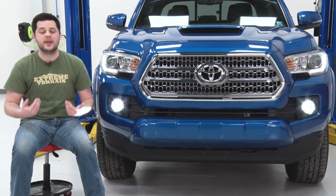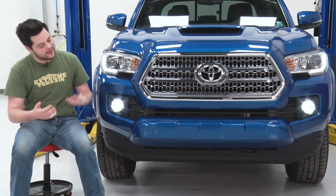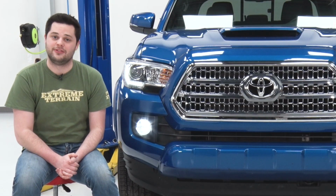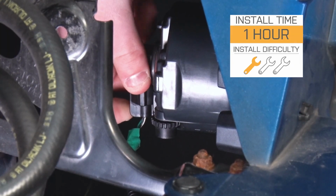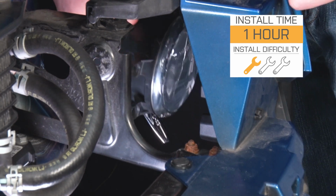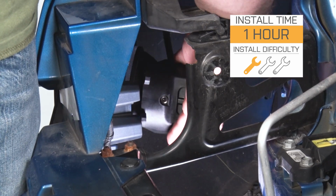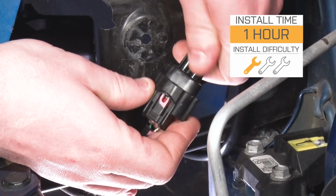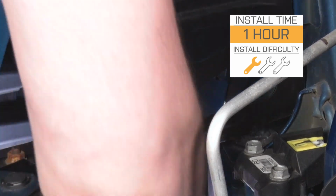Now, if you don't believe me, take it from KC themselves, as they back this product with a 23-year limited lifetime warranty. Install is going to be just about as easy as it gets. These are plug and play, so no wiring required. We're only going to be using some basic hand tools. I'm going to give it a 1 out of 3 wrenches on our difficulty meter. Should only take you an hour to get these installed on your Tacoma. So without any further ado, let me show you how it's done.